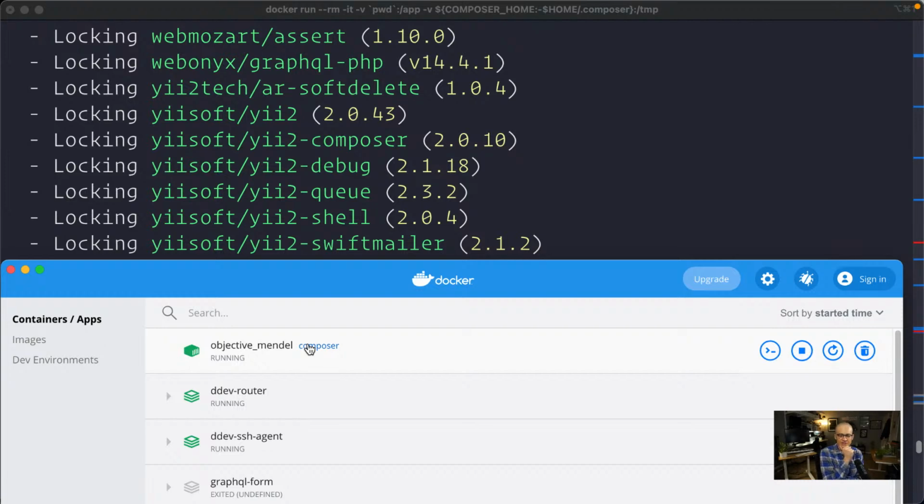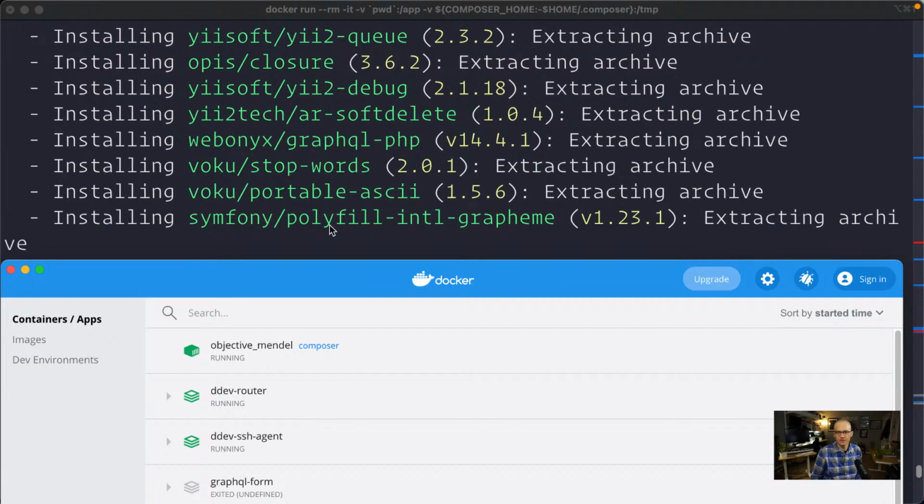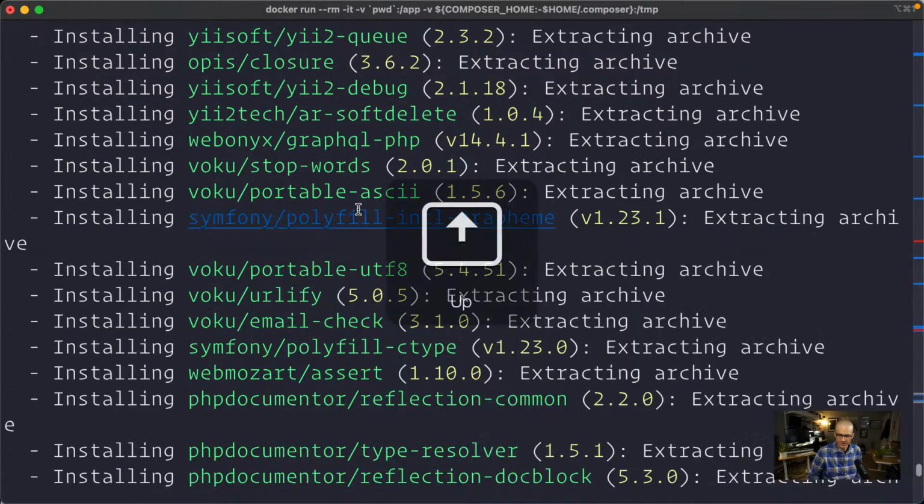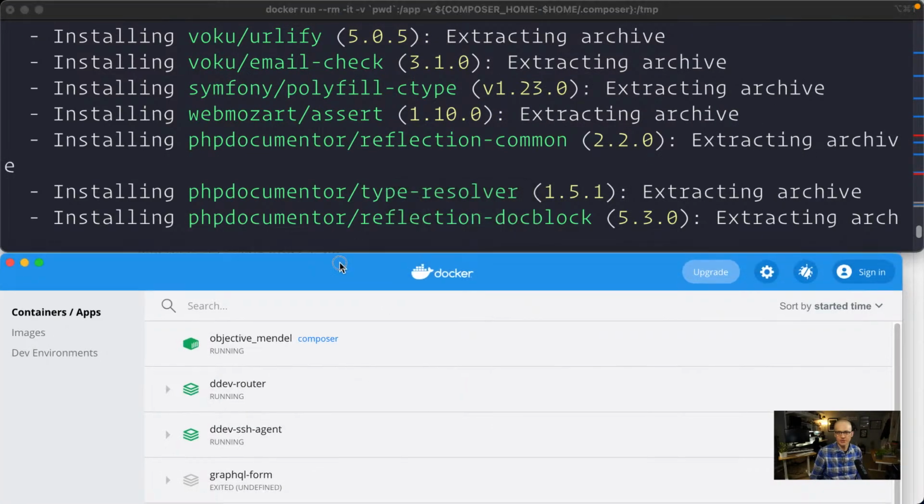There's a slight delay, at first it was noticeable, but I think just in the aggregate, it probably won't be noticeable. It's still going here. But once it's done, we should see it. I'll move this up. We should see it spin down.